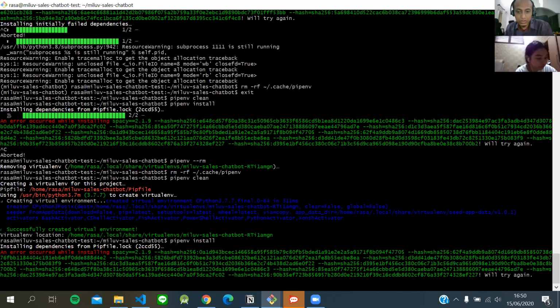Previously it was trying to install Rasa based on the configuration on your computer, right? Okay, now let's try Ubuntu installing Rasa from itself.